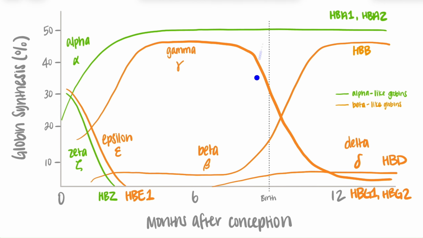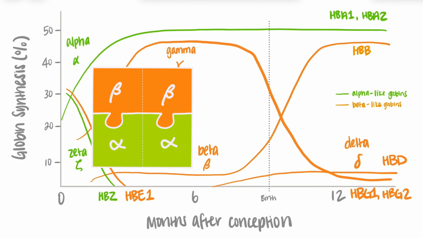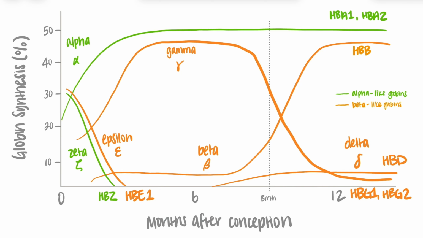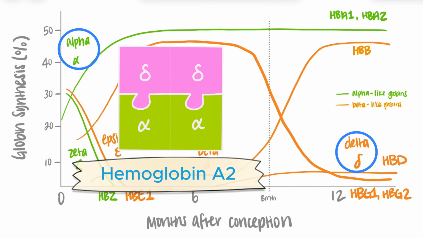Shortly after birth, hemoglobin switching from HbF to HbA occurs. This makes sense because alpha and beta globin chains are the most widely produced at this time. The adult type of hemoglobin doesn't hold on to oxygen as well as fetal hemoglobin can. But this is actually a good thing, so that the oxygen isn't stuck on the hemoglobin and it can hop off where it is needed in the tissues. The low levels of delta globin can also bind with alpha globin to make small amounts of hemoglobin A2, a minor form of adult hemoglobin that is present in adults.